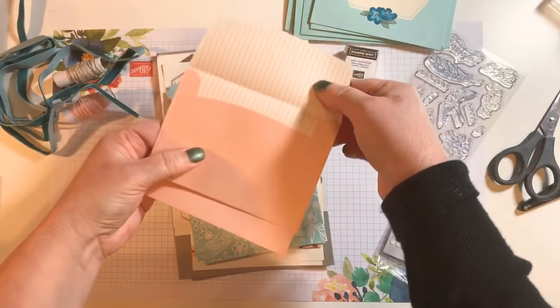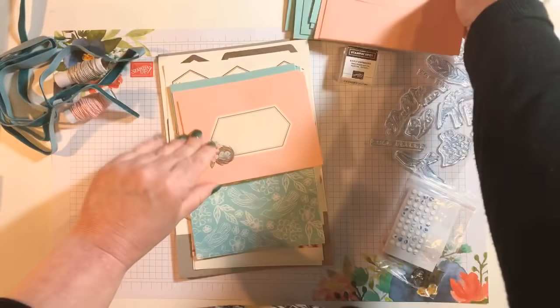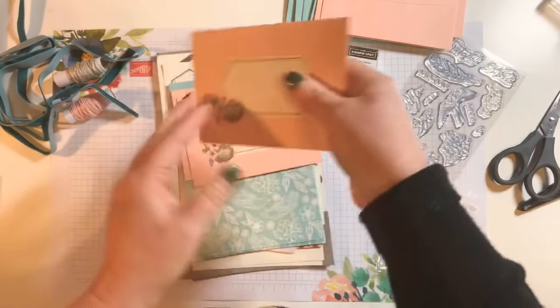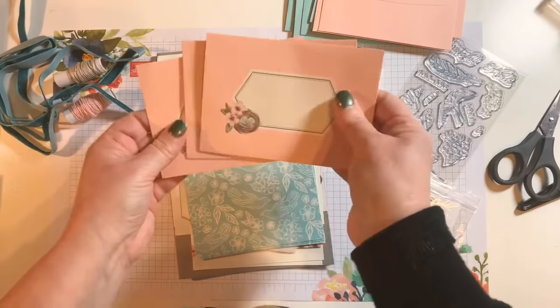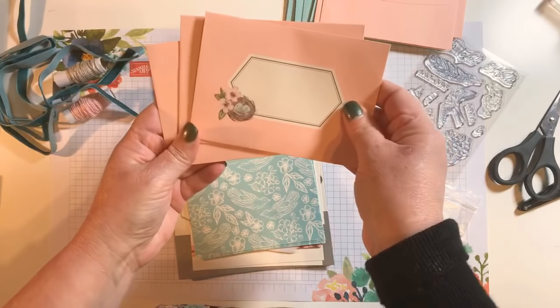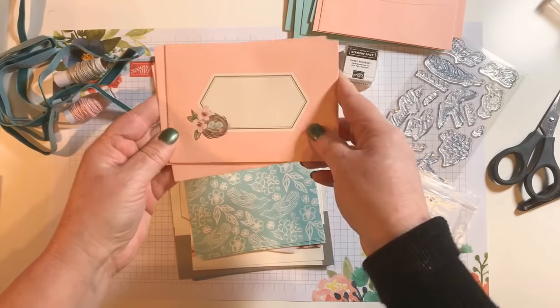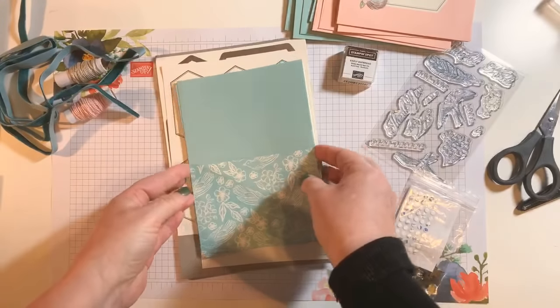And I believe these have different liners on the inside too. And then some of the rose. And we'll take a look at that liner. That's a little pinstripe also. And then we've got a floral pattern. So really nice envelopes. And I believe these are the 3.5 inch by 5 inch size. So those would be mailable also. Wouldn't you like to get one of those in the mail?